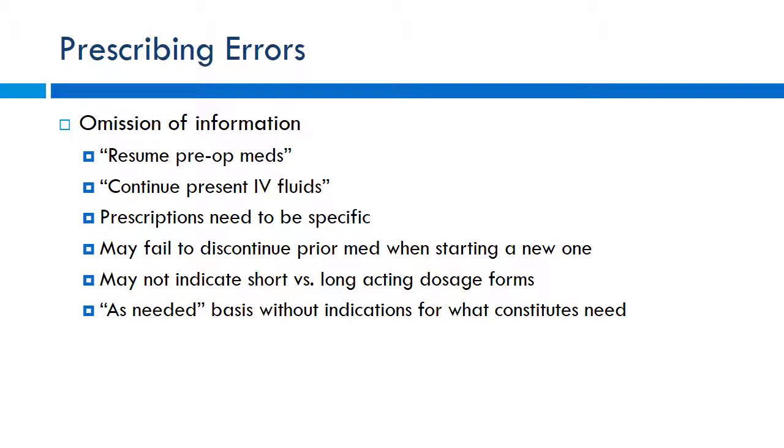So you have to say, give the ibuprofen as needed for pain, and then give the hydrocodone as needed for pain if ibuprofen is ineffective, or some other indication showing they use one then the other, or based on pain scale. So on a pain scale 1 through 5 you use ibuprofen, 6 through 10 you use hydrocodone. You have to be very specific about these sorts of things to make sure the patient gets exactly what you want.